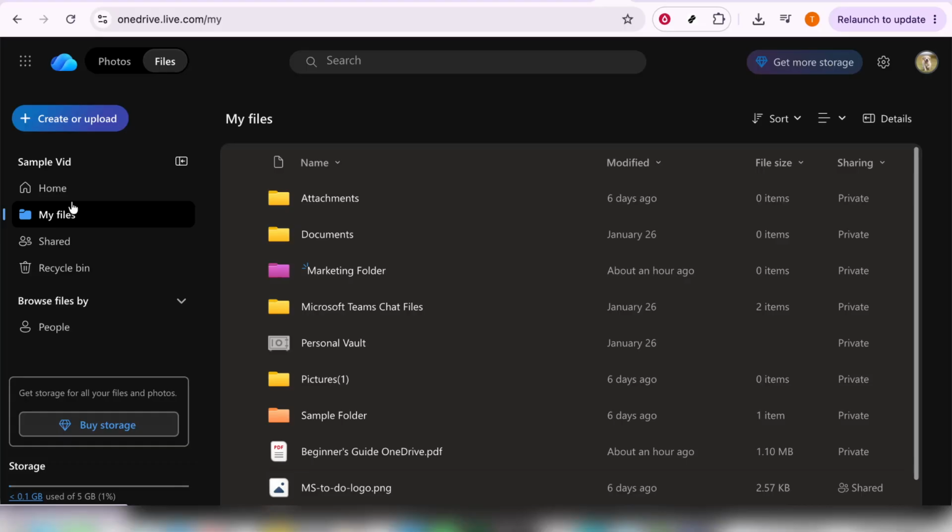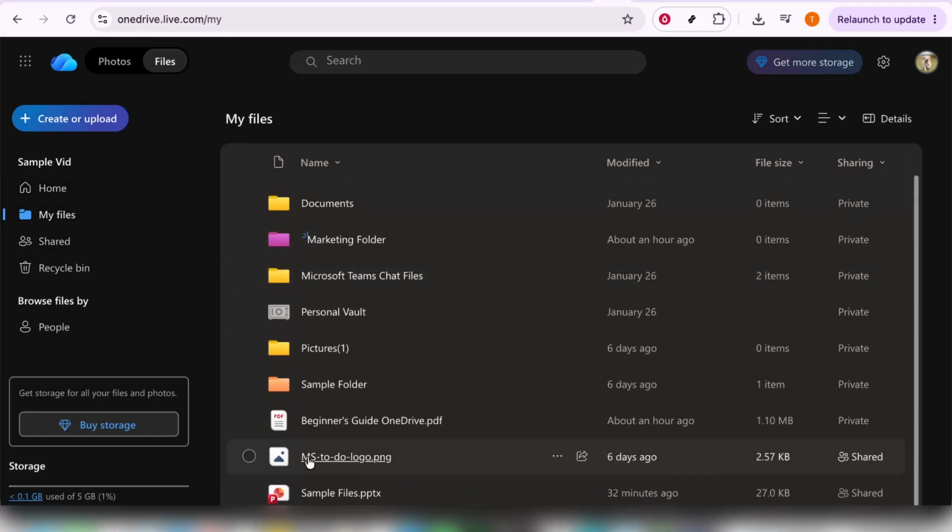This section is like the hub of your OneDrive account, where all of your uploaded files and documents are stored. You should see a list of folders and files that you've previously saved to OneDrive. It's organized and easy to navigate, which makes it simple to locate the video you want to stream.